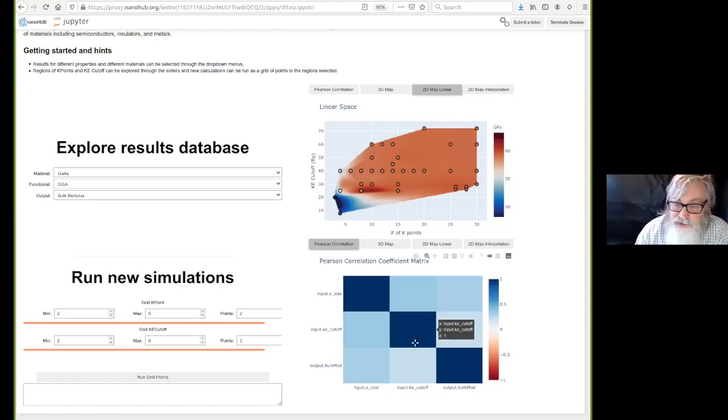There are also features to put in some input values and generate some new simulations in the more traditional sense. After they're done, they're added to these diagrams, so you can fill in the space if there's something missing. That's also been very useful and productive.